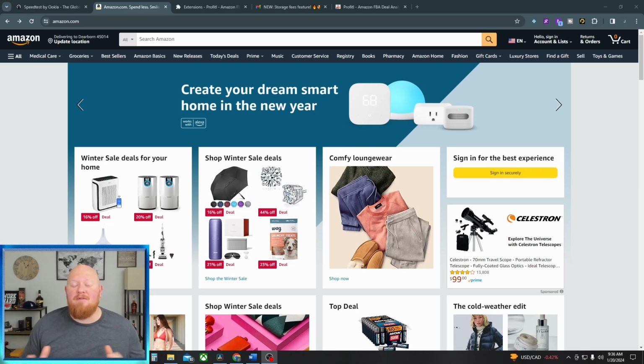If you're not sure what Profitl is, it's a program that incorporates a lot of things into one for your Amazon business. It has a scouting app. It also has sort of a leads list built into the app. It has a Chrome extension, which we're going to look at today, that goes through the different metrics and different kinds of things that I'll show you here in a second for making smart purchases for your Amazon FBA business.